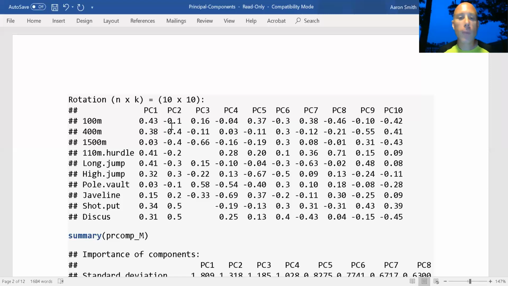Okay, and usually once you start having trouble interpreting something, you want to stop. I'm going to go ahead and just dig in. See if we have anything interesting. 1500, hurdles. So speed and long distance in opposite directions.